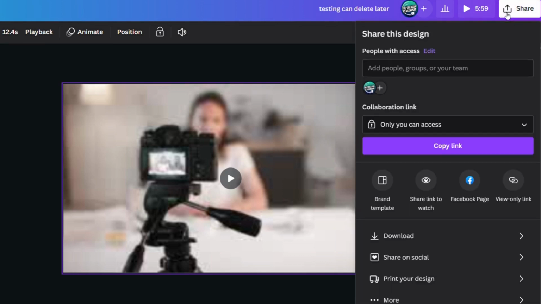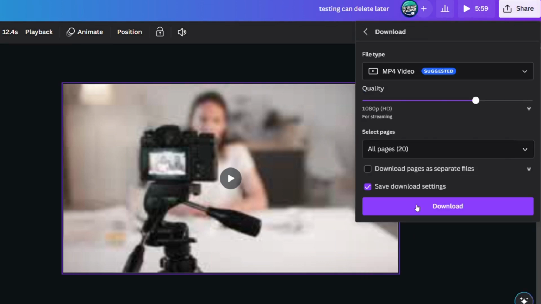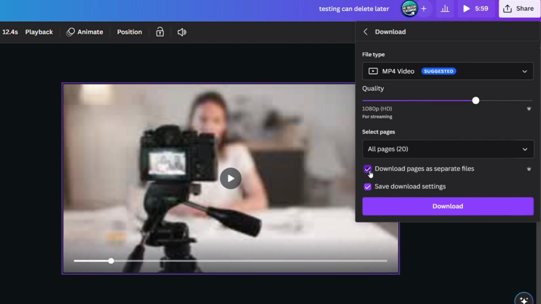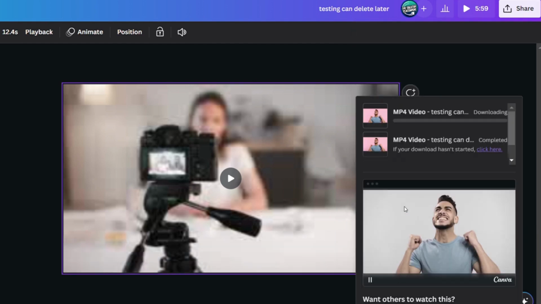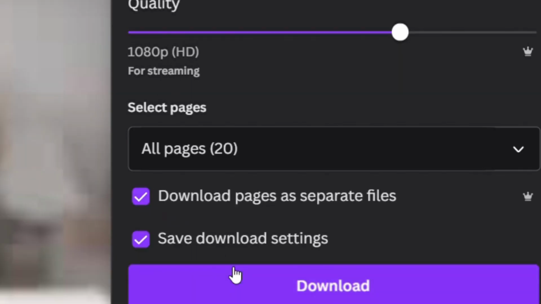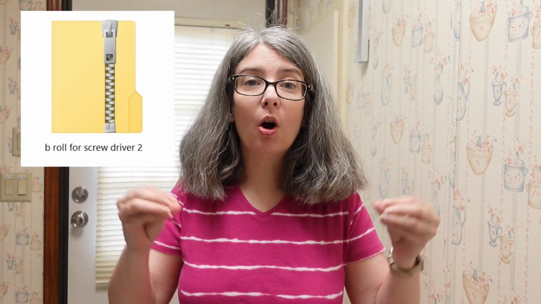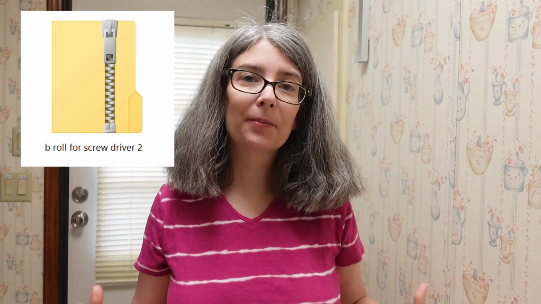You can select all of your pages and then click this little button right here, which is downloading pages as separate files. And what this is going to do is download all the videos into a zipped file. You can extract that zip file, and then you can use those videos that you've downloaded as individual files in whatever it is that you would like.